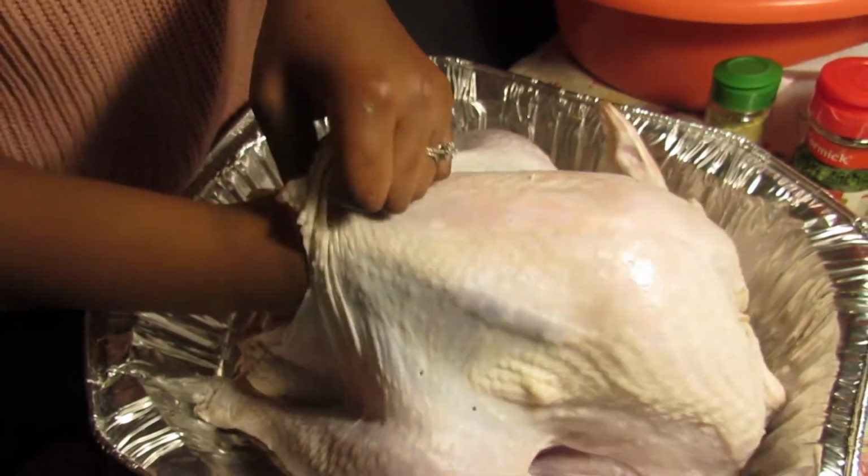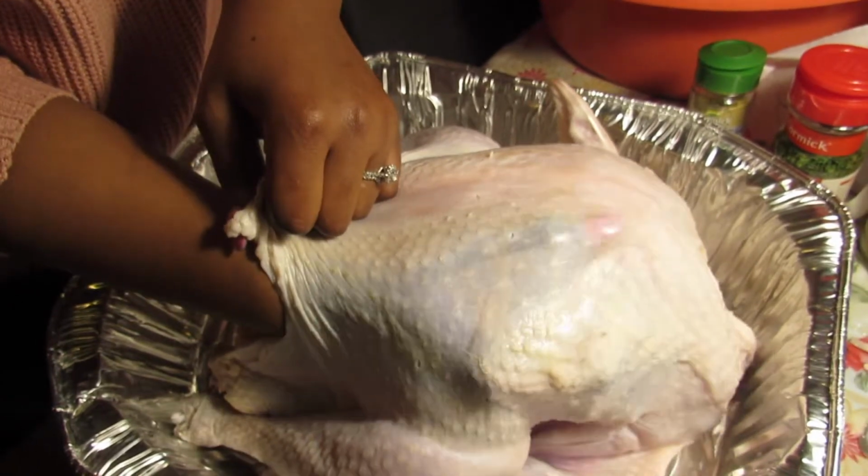Look, you can see my nail polish. My sister's nail polish, to be exact.